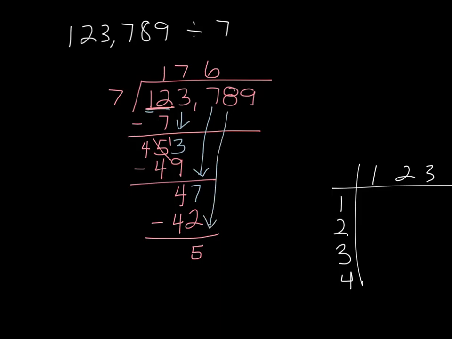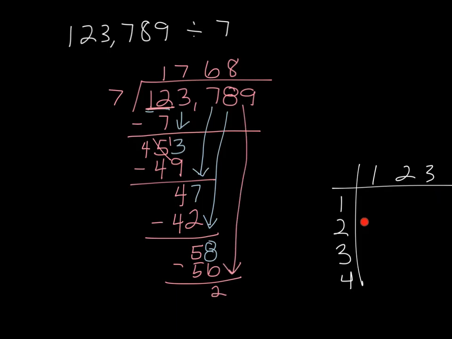We're dropping this down. We have an 8. So 7 into 58. We know 7 times 7 is 49. So looking again in our 7s row, closest to 58 without going over, would be 56. So that would be an 8. And our 8, remember, comes from our answer row. We're subtracting it out. Left with 2. We're dropping our 9.